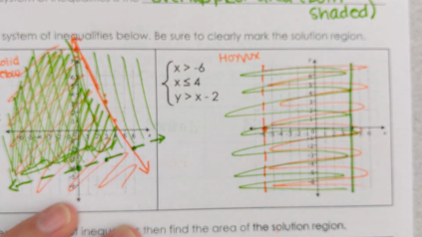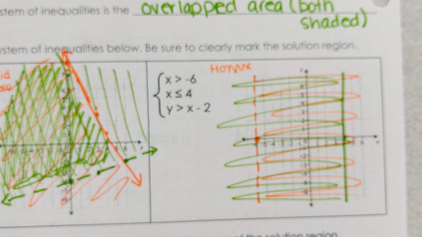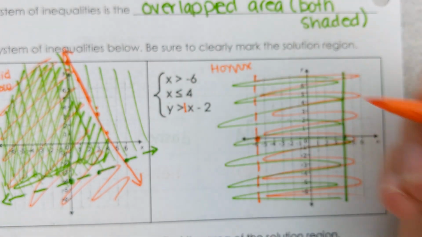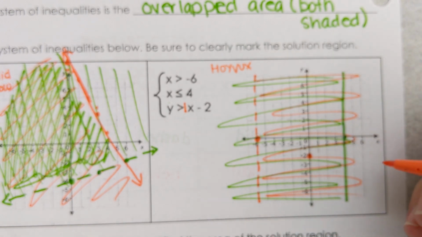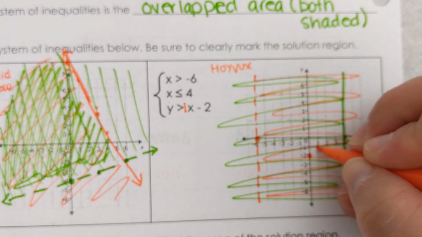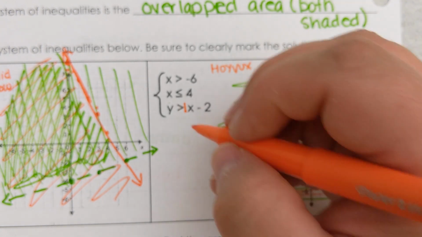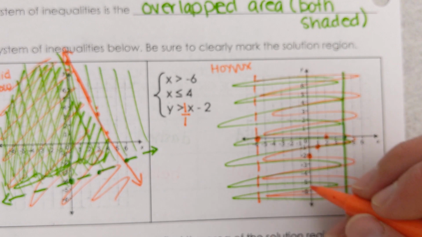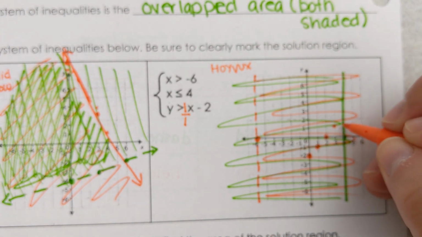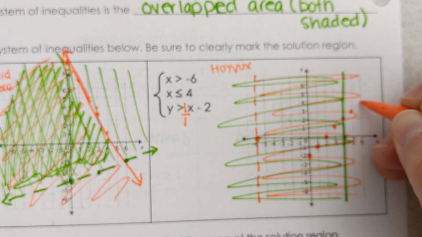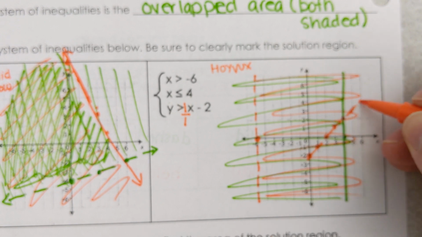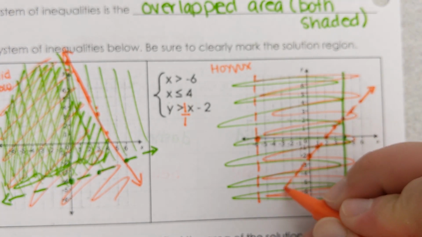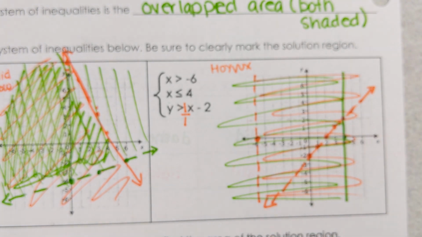And then it says y is greater than x minus 2. And I'm going to put a 1 in front of there. 1x minus 2, so I'm going to go to -2. And then for my slope, what I need to do is go up 1 over 1. Okay, so the slope of 1 just goes up 1 over 1 all the way across. Since it's greater than, I need a dashed line because it does not say or equals to. And greater means to shade up.